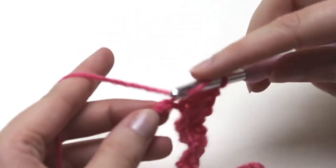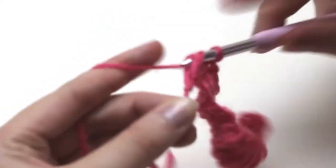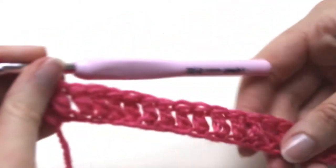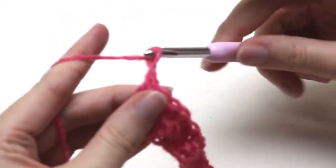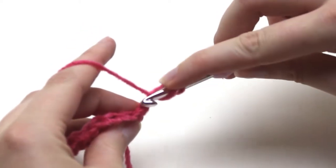Into this last chain, we just need to do one double crochet to finish row one. You should have a solid row of double crochets. For row two, we need to chain two and turn our work. The chain two doesn't act as a stitch, it is just a turning chain.